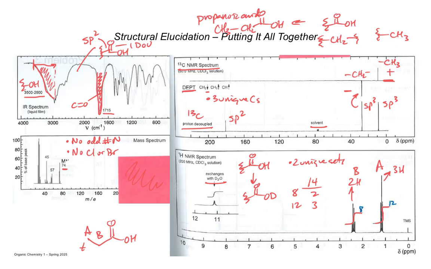So B should be what? A quartet. B integrates to 2 hydrogens. It has 3 neighbors. We apply the n+1 rule, so it's a quartet. And my advice when you're practicing these problems is to try to make sure that your argument is self-consistent. Point out as much detail as you can in describing things so that you're not leaving a hole that could potentially lead to ambiguity somehow.